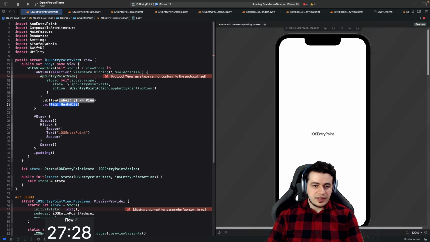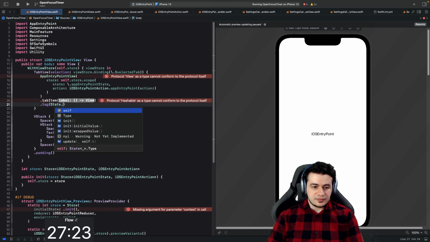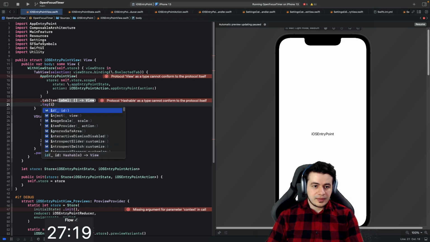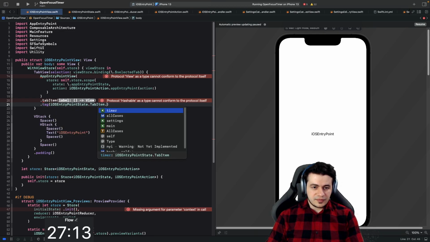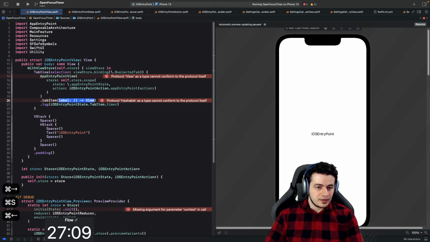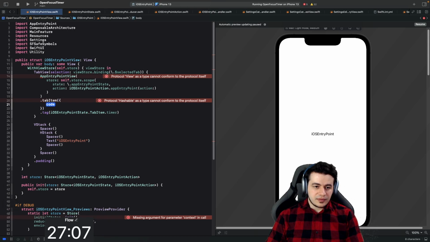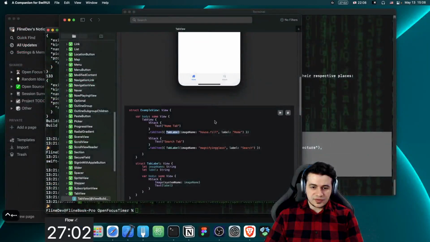And just the tag in this case is our state iOS entry point state dot tab item dot, in this case it's timer. And a tab item we provide, they're using tab label.